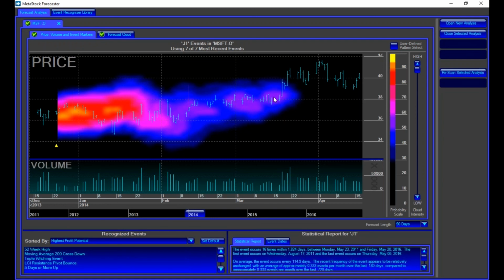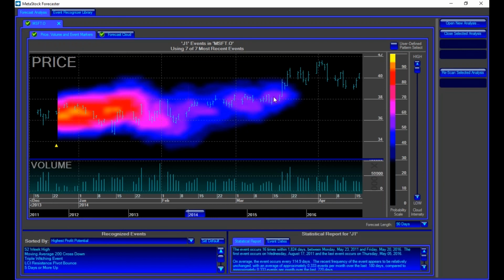So a few different ways to use this tool. I definitely encourage everyone I talk to take a look at it, draw some patterns, go through and select some patterns that you see. Because what it's going to do is say, okay, the pattern that you drew with your mouse has happened before, and this is how it's reacted after the event. And that can be very, very powerful.